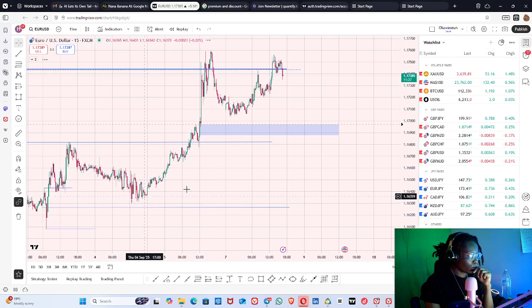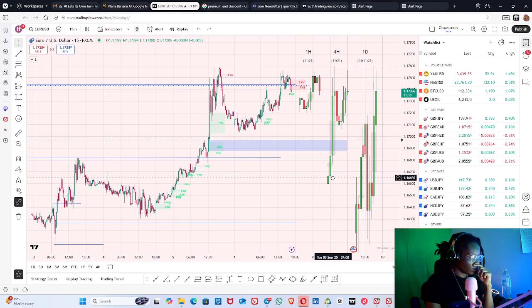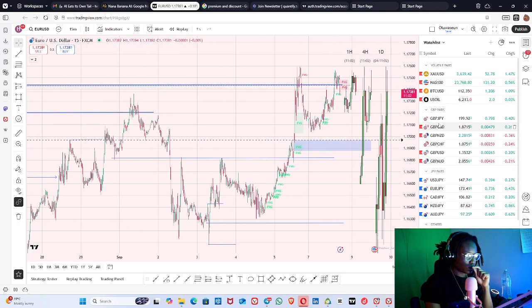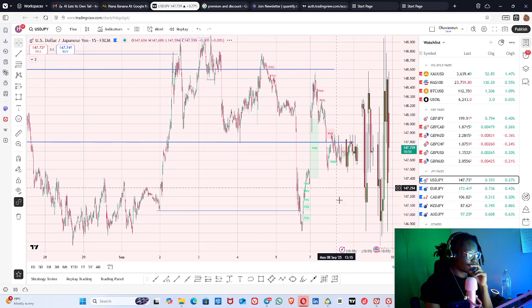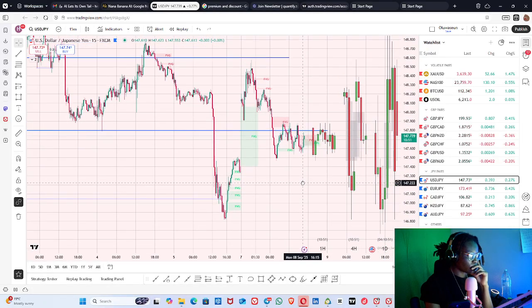So when I go down to like 15 minutes, people are selling from this zone. I'm expecting a sell down to this area, then I get notified to buy, so it can push price to the upside. And if EU is selling, UJ would be buying. If EU sells, UJ buys.